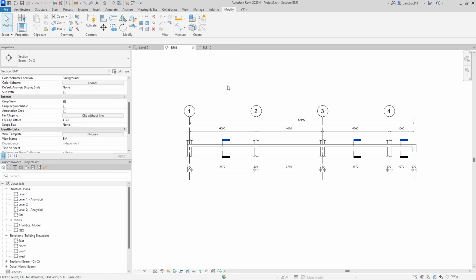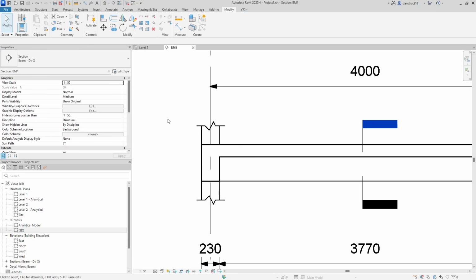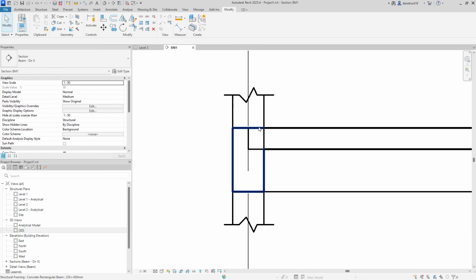All right, good. All right, now if you look very closely, you might notice that we have some columns not joined properly with the slab, or their join order is in the other direction.